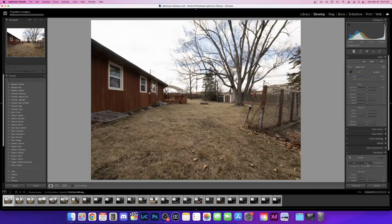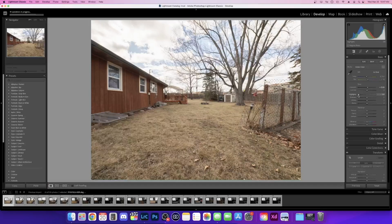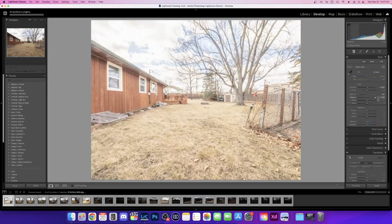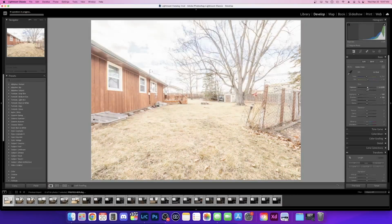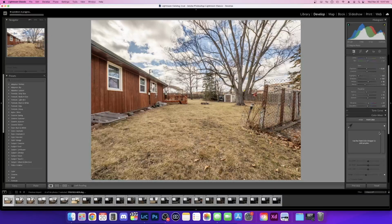I usually just hit Auto, even though this is pretty close enough, so it's probably not going to change anything. And then we're going to lift the exposure, drop the highlights all the way down, increase the shadows all the way up, which means we'll just need to drop the exposure back down a little bit. Texture I usually drop a little bit. Clarity I usually increase. Dehaze, a little bit of vibrance, tiny bit of saturation, increase the whites, decrease the blacks for some additional contrast. And then I usually go into the color mixer.